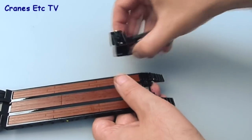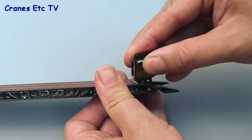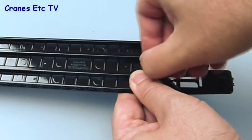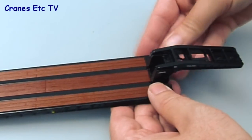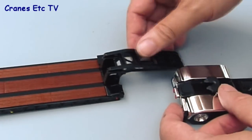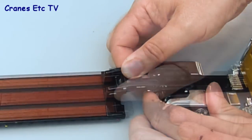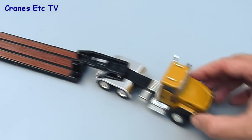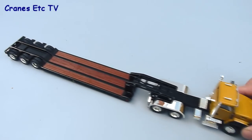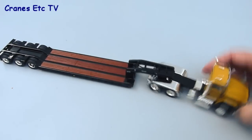Putting the gooseneck back on is simple and straightforward. You just line up the pins into the trailer deck and push down, and then on the underneath you need to then just tighten up the little clip, lock it into place, and then it's fixed. Fold up the ramps, and then you're ready to connect it up to the tractor, and that's a simple push fit process onto the fifth wheel. With the big rig all set up, you can practice your manoeuvring, and it all works well enough. You can get a tight angle between the tractor and the trailer, so you can pose it any way you like.